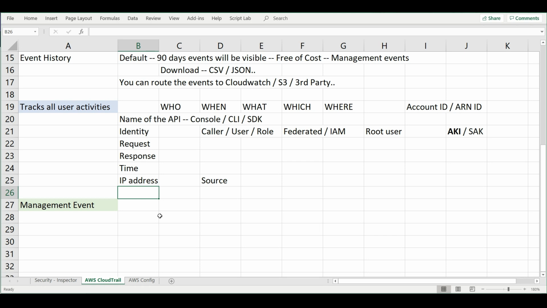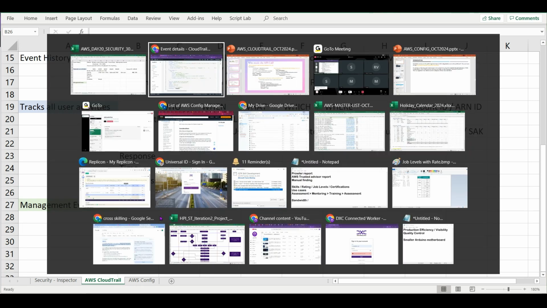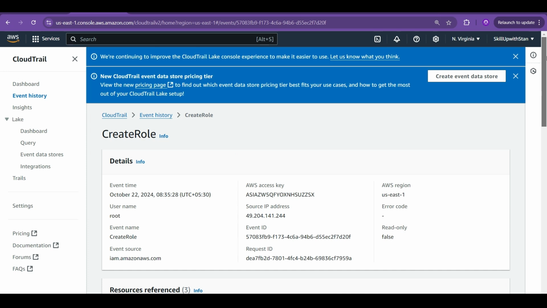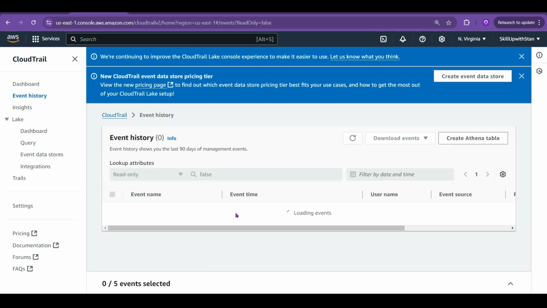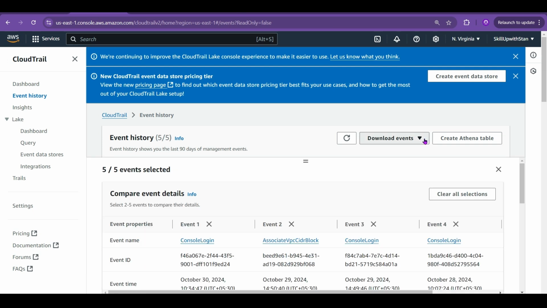So this is going to give you complete visibility, complete information access in terms of who did what and at what time, and it is easier for troubleshooting. And even if you want to search it, view it, or download it, AWS has given you an easier option here. You can go to the event history, you can select all the events, and you can also download the events in the specific format you want. You can download it in a CSV format or JSON format.